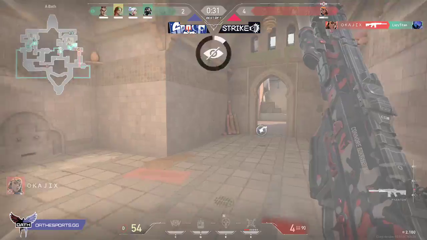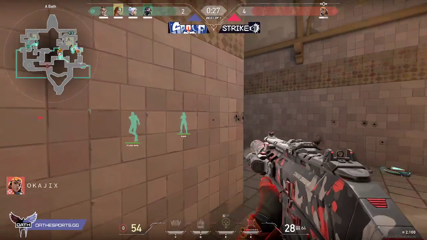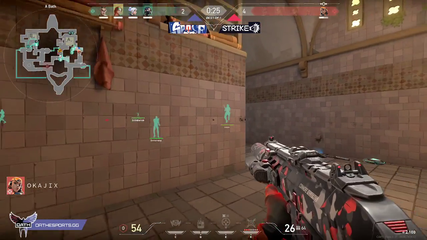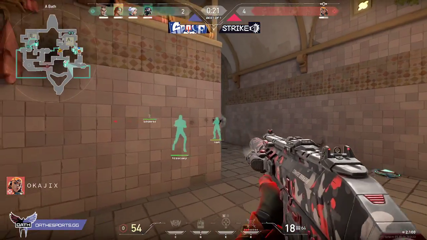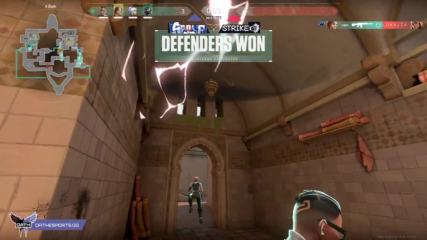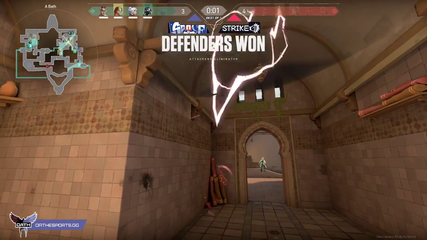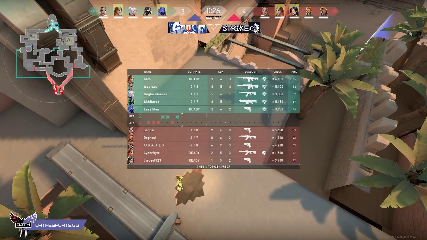Trying to chase down Okajix, but Okajix is able to finally get that pick. Just so outnumbered here. Let's see what he can do. He is close to one shot and just trying to do a little bit of damage. Yeah, is able to land a couple shots, but Nami just lands that headshot and shuts down the attempt from Okajix. Yeah, unfortunately, Strike made a little bit too much noise there over in showers, and it alerted them.